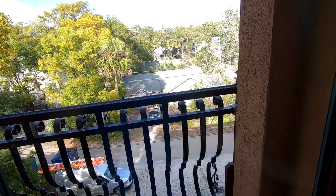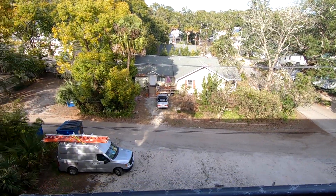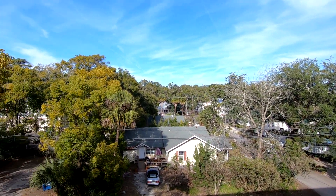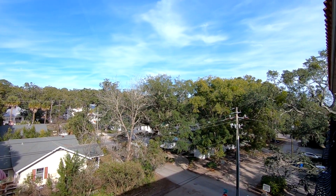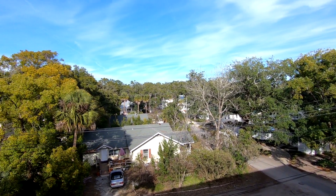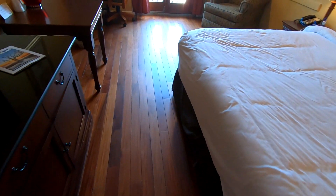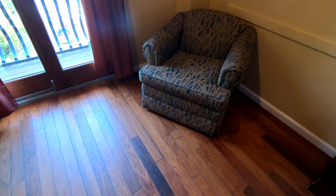And this does open up — you can go outside. It's kind of like a Juliet balcony from Romeo and Juliet. Little balcony here, get some fresh air, get a view of the island. I think the water is right across the street, so I think it's back behind me. Our room was in the rear of the building, but if you get a room on the side or front of the building, you'll get a view of the lighthouse and the water. One thing I do like is that there's no carpet in the room — it's hardwood floor, which is much better than carpet.